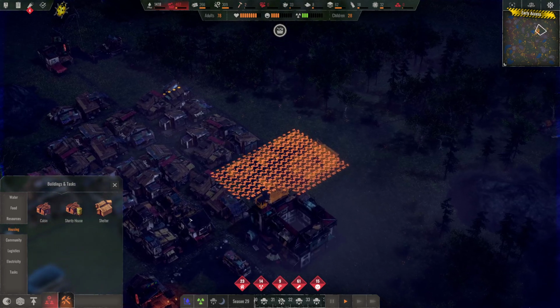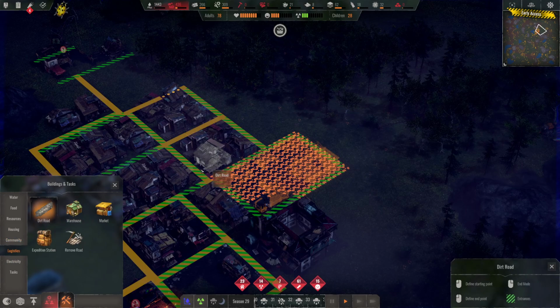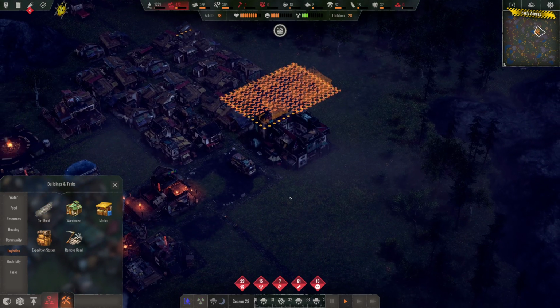In that case, it's up here. And as you can see, highly contaminated area here. So we do need to get rid of that as well. Let's have the road going around that. Right, so that we have a camp so we can house large amounts of settlers.